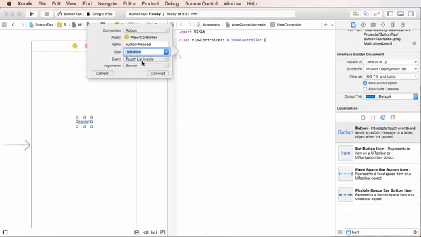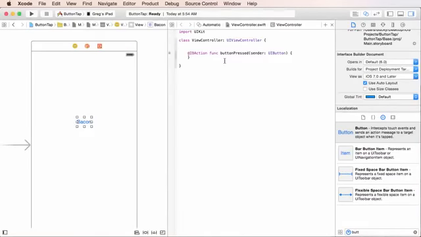Not bad, not bad. Another thing that they can do is tap and hold down on it, like kind of holding something in. So anyways, if you guys are wondering why a button would have different events, that's why. We'll just leave that at Touch Up Inside, which just means the default of the user clicking or tapping on it, and we're going to hit Connect.